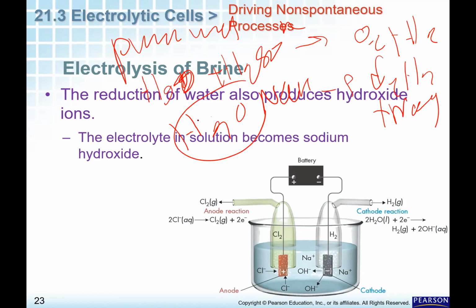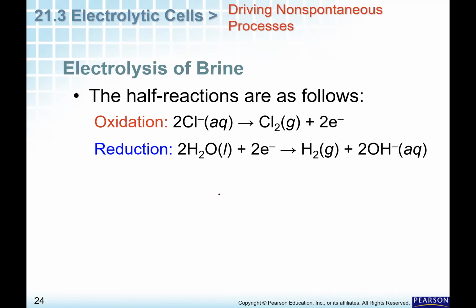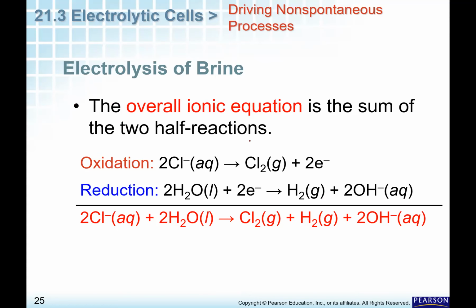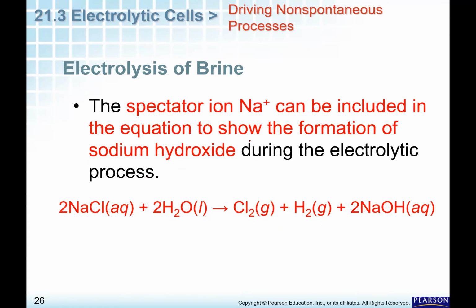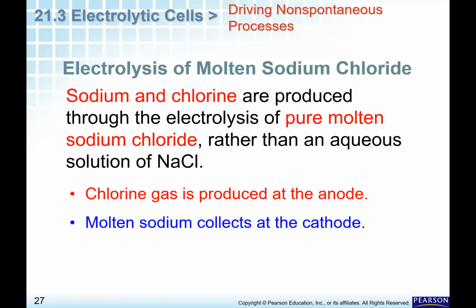If we eliminate the water, how are we going to eliminate the water? How are we going to make a solution without water? The only other choice is to melt the sodium chloride. Instead of making a solution, we're going to make molten sodium chloride by heating it. So if you do that, then you will be able to produce sodium instead of producing hydrogen in this case. These are the two half reactions. This is the way it's going to look after adding everything.